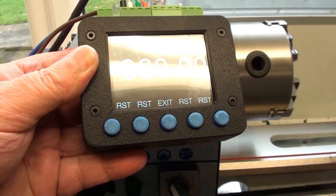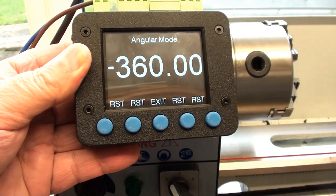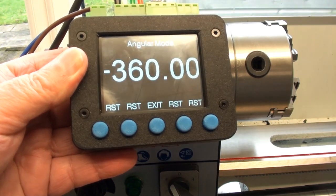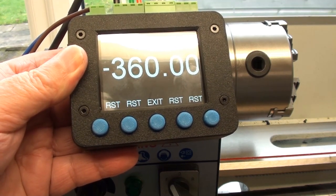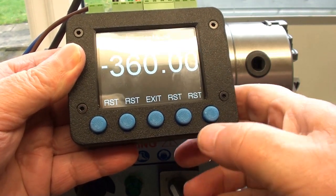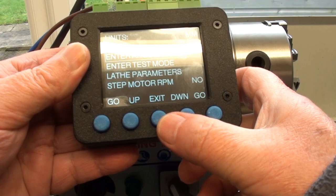We're back to 360 where we started, which proves that the encoder is working, and also that I've got the right gear teeth on the encoder drive to match that of the spindle. So that's working. Reset that to 0, exit that one.